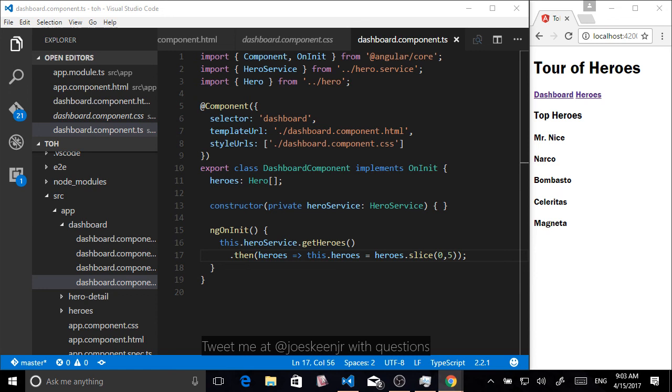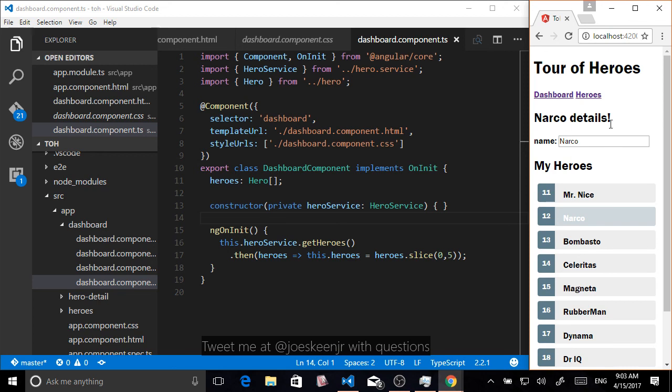So what we want to do is, when we select a hero, we want to create a route that will take us all the way to a selected hero. So we know here, when we go to heroes and we click on one of these guys, we'll get the details here, but we already have the component that has the hero detail, and we want to be able to navigate directly to that.